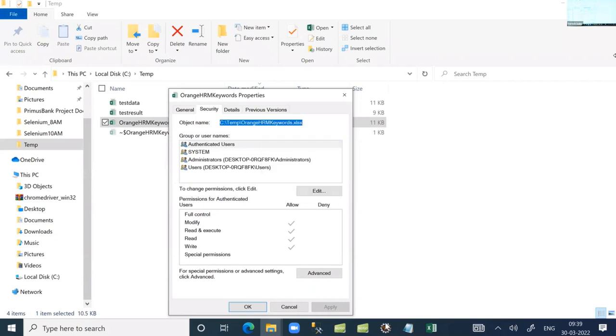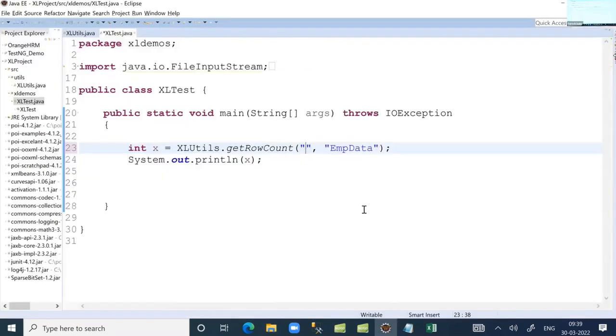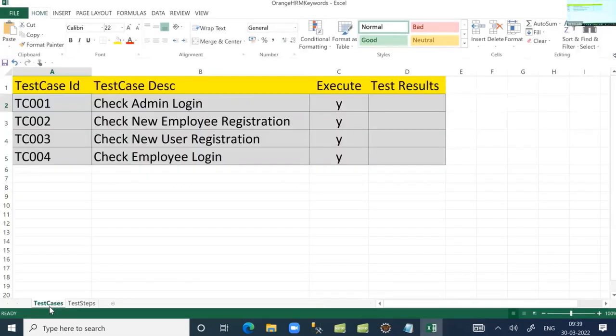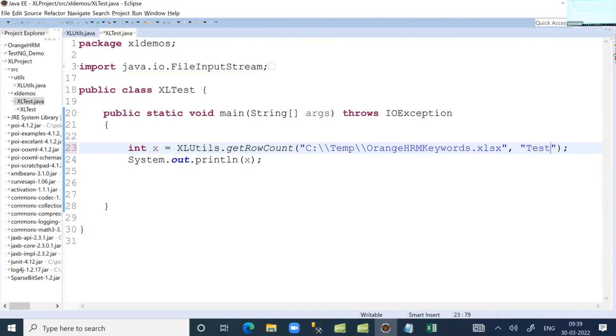You just copy it, put it here. But we have to use double backward slashes. This is the file. And I wanted to specify the name of the sheet. What is the name of the sheet here? Test cases.